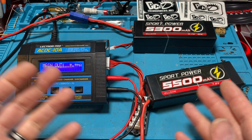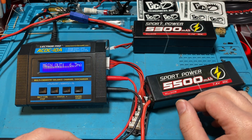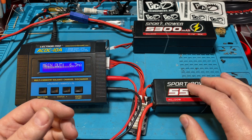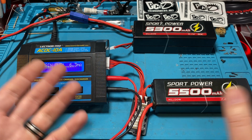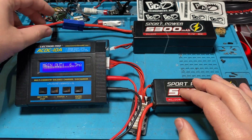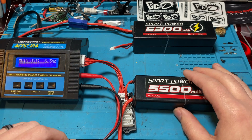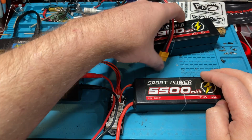Like I said, guys, we got probably at least 25 minutes, maybe 35 minutes out of these, and didn't even fully drain them. So that's pretty awesome. Those are just brushed. I think they're 550 motors, running on a Hobbywing 1060. They're just box stock, so nothing too crazy. But yeah, these batteries definitely seem like a good value for sure. Would definitely buy another set if we need more.